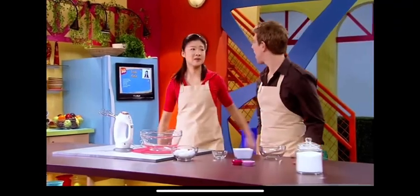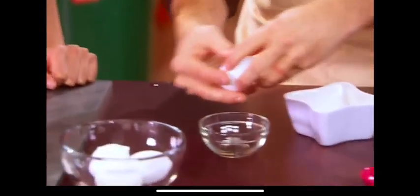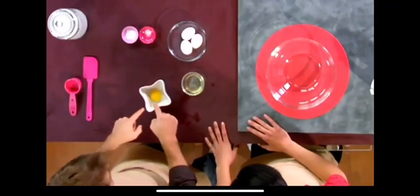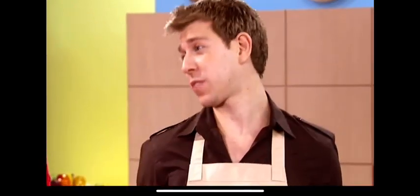The recipe says we need four egg whites. How are we going to separate the egg whites from the egg yolk? Well, take two bowls, crack an egg, and then you pass the yolk back and forth between the two halves of the shell — the egg white just kind of falls out. Then you put the yolk into the other bowl. It's very important that none of the yolk gets into the whites, so I put the egg whites into our mixing bowl — that way if I make a mistake, I don't have to start from scratch.